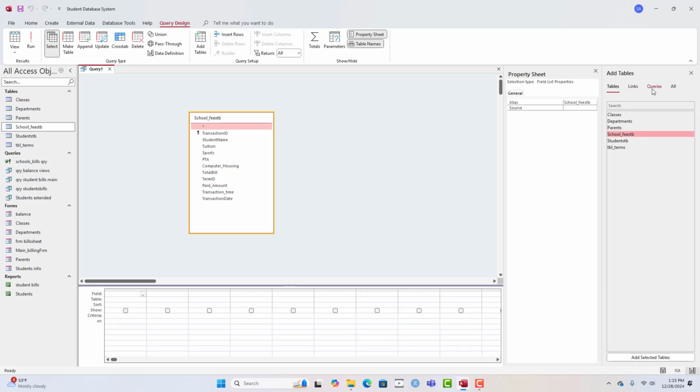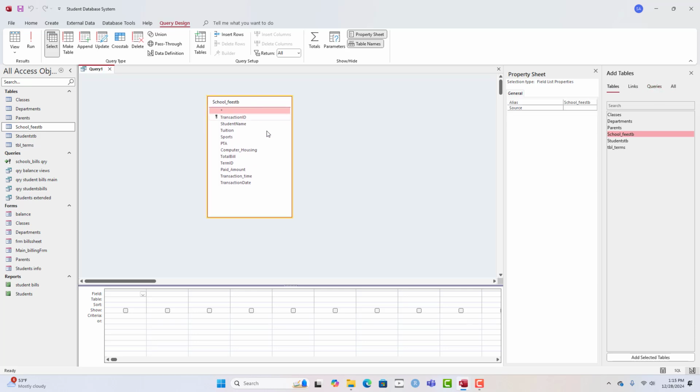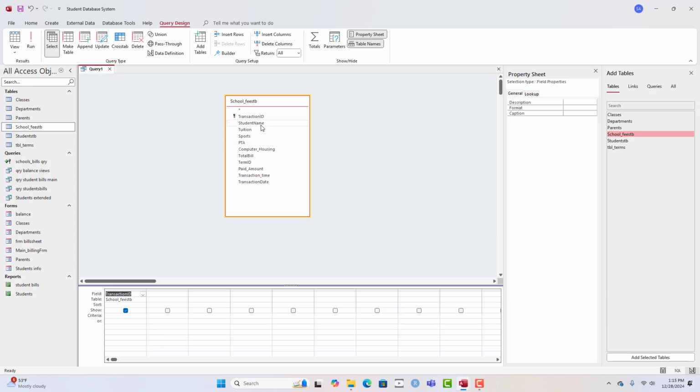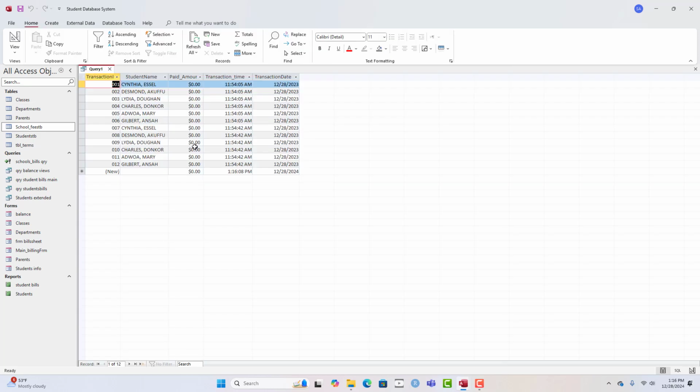This video is not specifically meant for queries, so I will not be exploring the other options in here. So now what do we do? I'll go ahead to add transaction. For the meantime, let's add the students. Then I'll also add the paid amount, transaction time, transaction date. Now I'll go ahead to run this query.